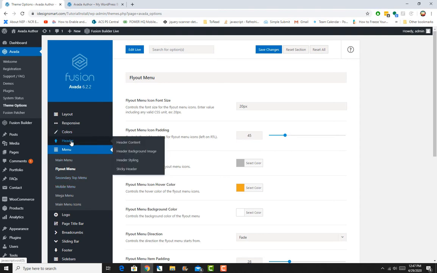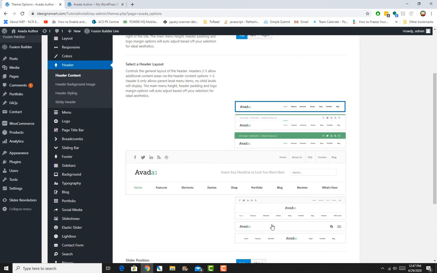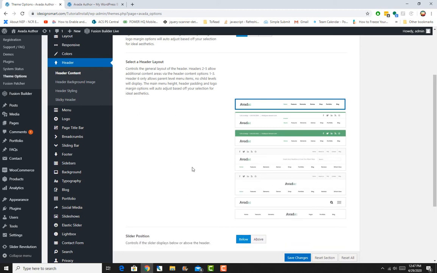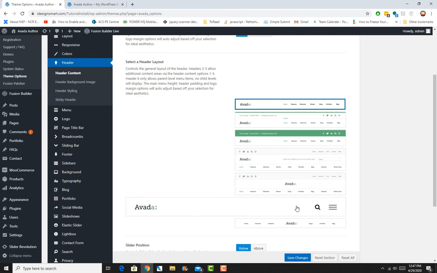So if you, I believe it's header style 6. So, 1, 2, 3, 4, 5, 6, the modern hamburger style menu. If you have that and you click over this menu, basically what will happen is the menu will be displayed in the center. And let's actually do that while we are here so we can play around with it.